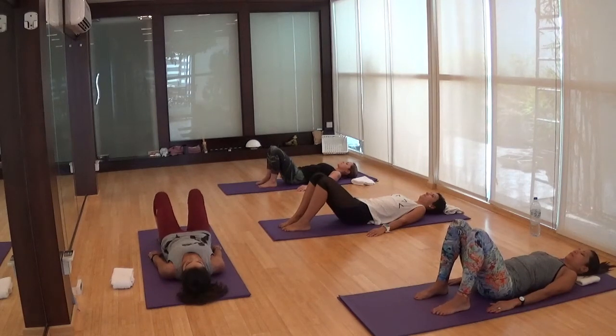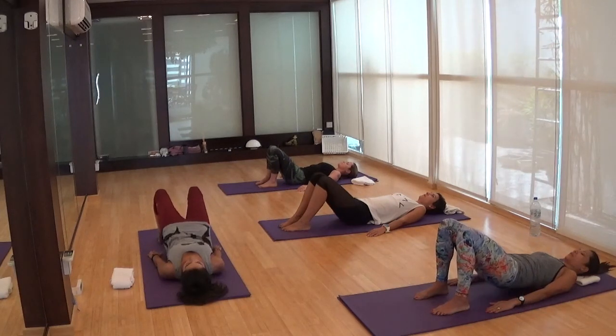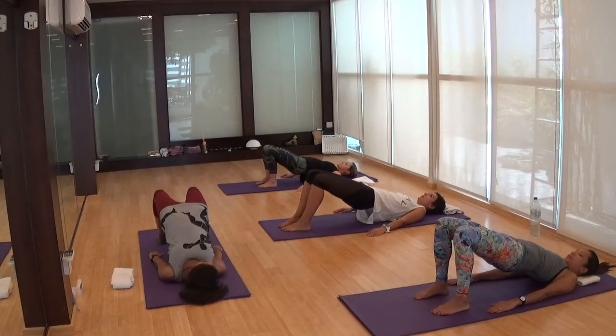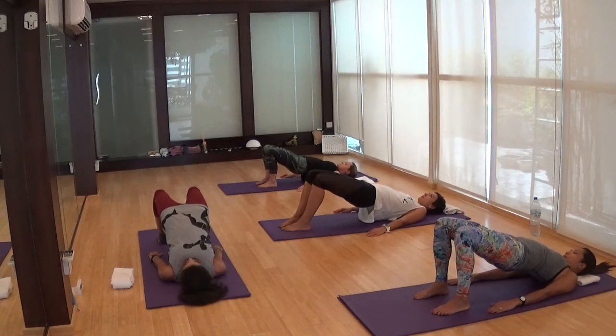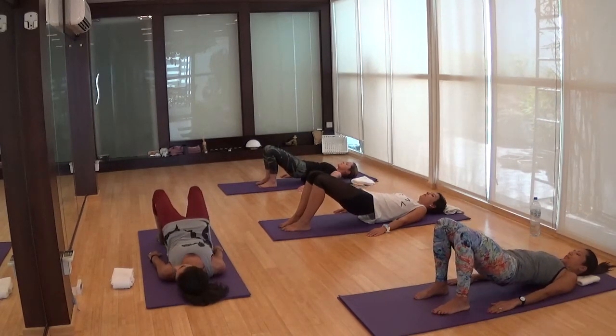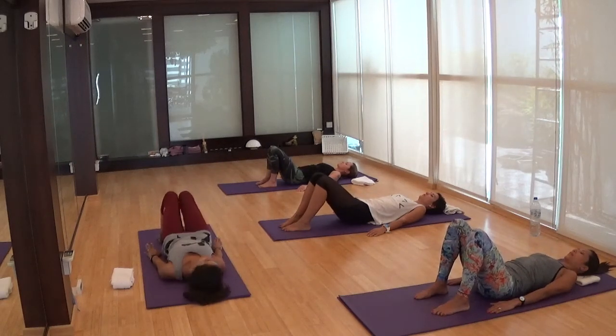Take a breath in to prepare. Breathe in, breathe out, imprint your lower back onto the mat, engage your glutes to help that lift, that roll up, lifting your spine up to reach one long line at the top. Breathing, hold. And as you breathe out, lower your spine back onto the mat, vertebra by vertebra, and release your pelvis back into neutral. Now we're going to add arm circles, but flow.